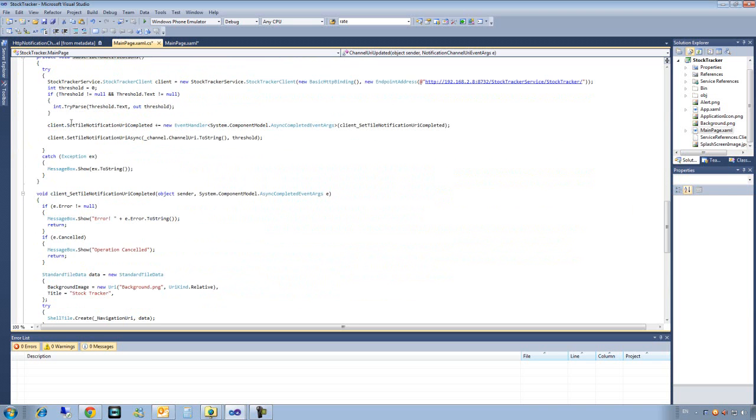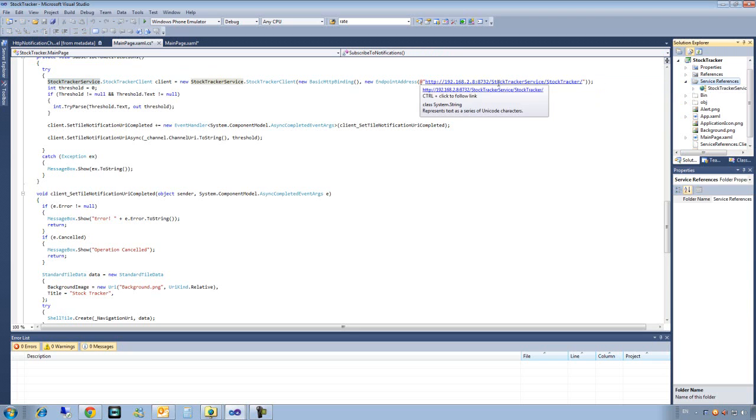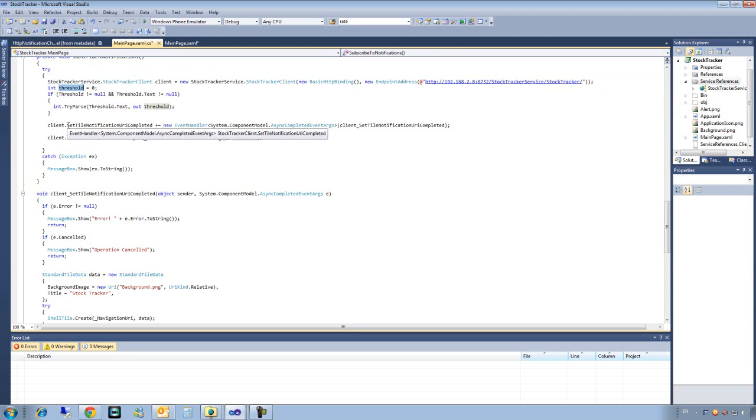Now let's go to subscribe notification. As you can see, I'm using WCF here. I'm trying to reach the server. I did not create the server. I have it on the other project, but this is the server, and it's basic HTTP. I defined the threshold, and I try to pass it from the screen, from the control.